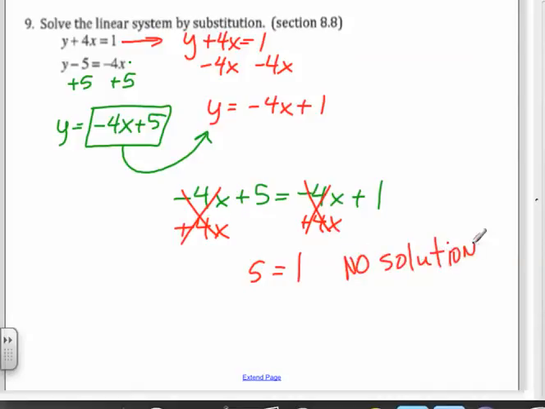Okay? Look at these 2 lines. This has a slope of negative 4 over 1, and this one has a slope of negative 4 over 1. If 2 lines have the same slope, Julian, what would we say about them? What would I say about 2 lines if they have the same slope, Henry? They're parallel. They're never going to intersect. Okay? They have no solutions. So we might have seen it just by looking at that. But if we didn't, when we substitute it in and solve for it, we're going to get something that's not true. Okay? And no solutions.